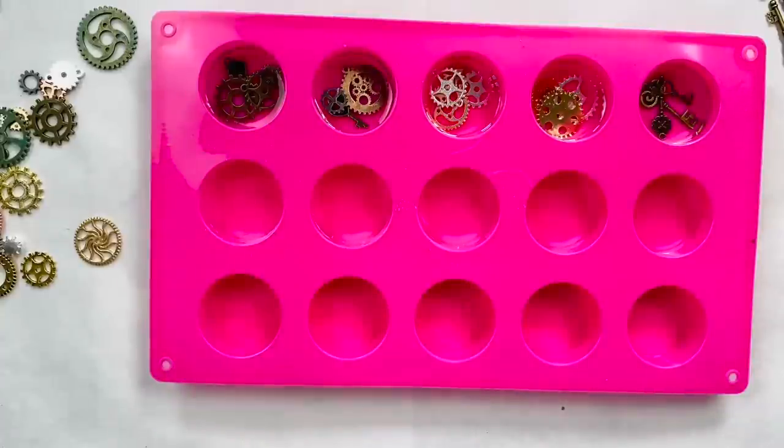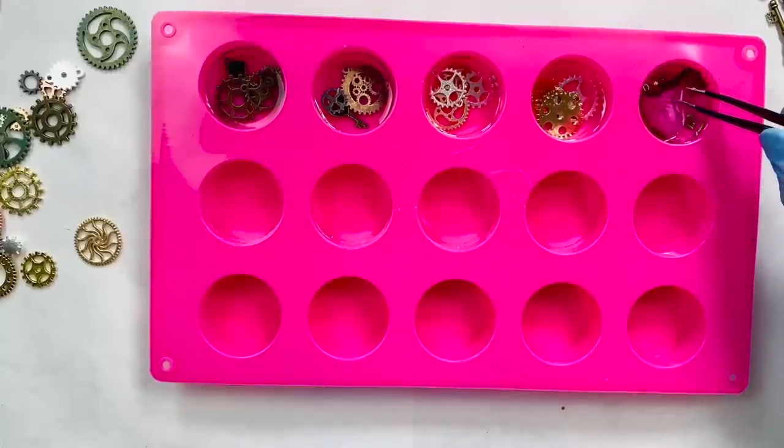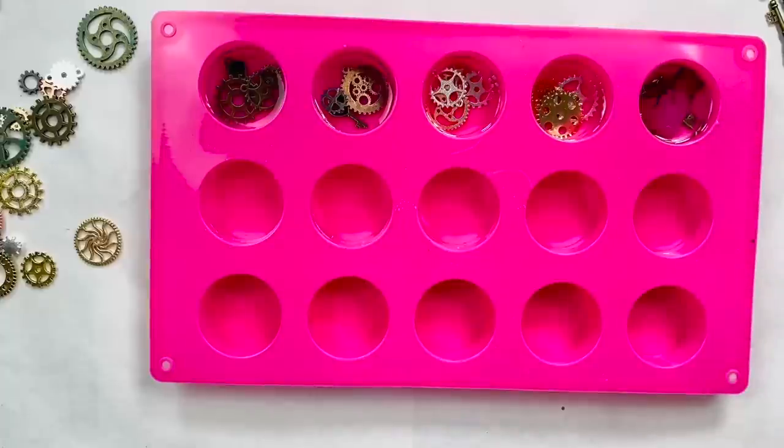Now we're going to use some dried flowers. The first round we did mainly the keys and the gears. Now we're going to whip out some of the dried flowers and start having fun with those, and layering that into the molding epoxy as well as the gears. This is a dried rose leaf, this is a petal, not a leaf, and I am making sure it's fully submerged underneath that epoxy.